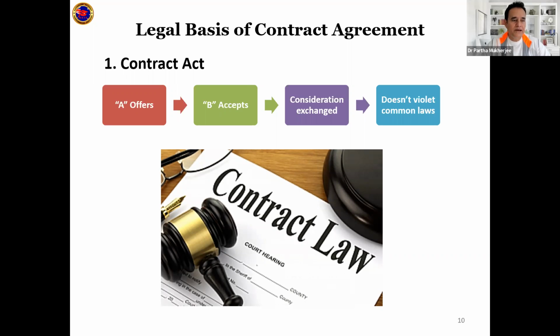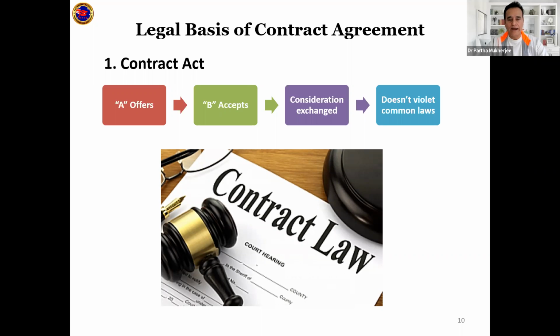But this cannot be a legal contract because it violates the common law, the protection of human rights and human life. I'm making it a little dramatic for you to understand that if any of the principles of common law is violated, then no matter that A offers, B accepts, and consideration has been exchanged, it cannot be the fulfillment of a contract.